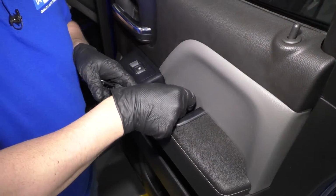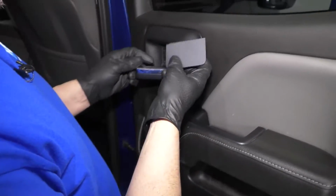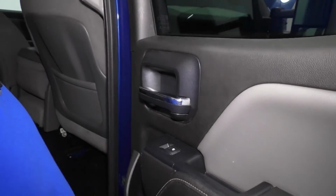I'll take this cover, slide that in there, lock it in place. There's a cover right here. Does the same. There you go.